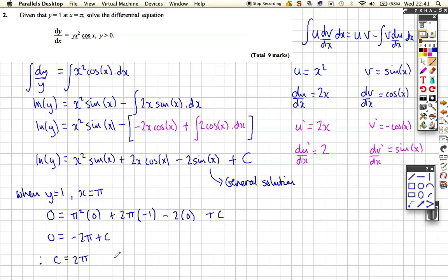So we can now write the particular solution. We've now found out, we've put our conditions in and worked out what our value c is. We can write our particular solution to our differential equation. And that is, then ln y, let's hope I can fit it all in, is equal to x squared sin x plus 2x cos x minus 2 sin x plus our constant of integration. We can now write it out. So we take our general solution and we now just replace c with the number that we know it is, plus 2 pi.